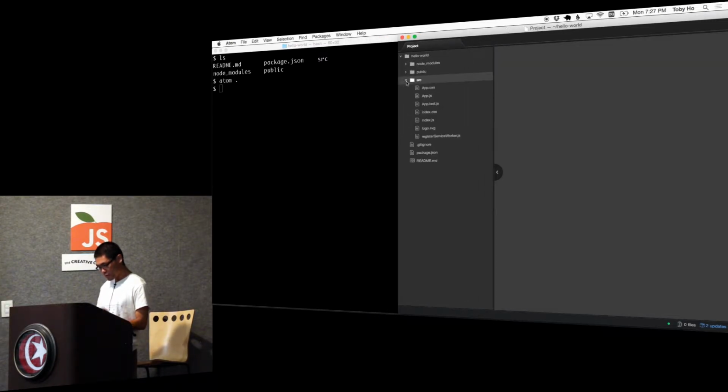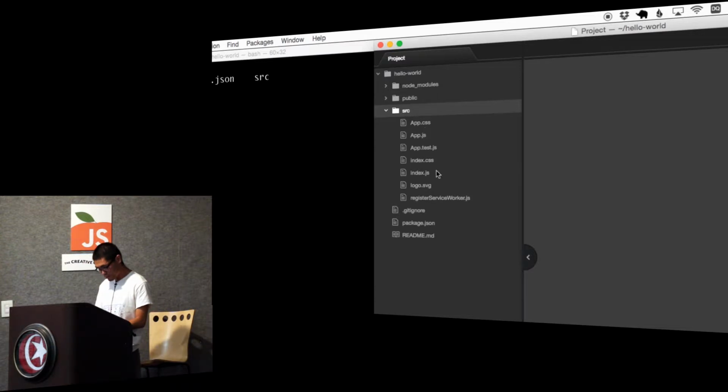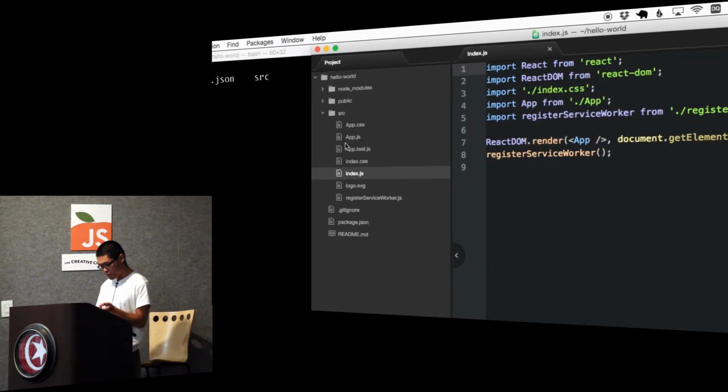So these are the files. The main files that you wanna look at are in the source folder. Index.js is the entry point, and then there's also an app.js, app.test, etc.